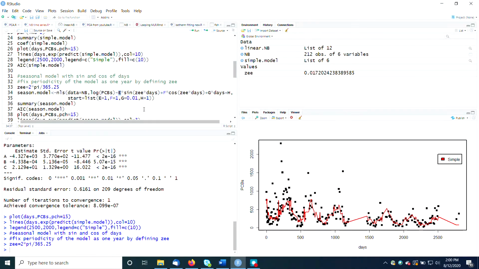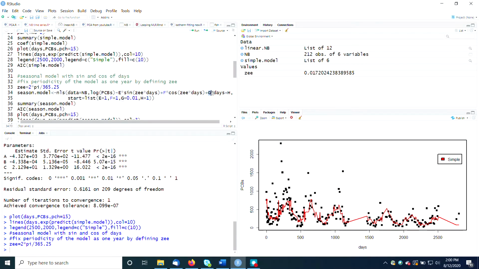Could be anywhere. If this was a current use pesticide, the maximum might occur when it's applied, which might be the beginning of spring, like maybe in March or something. It's a pre-emergence herbicide. If it was something that had a lot to do with forest fires, it might max out in August or September when things are dry and forests tend to burn. It could be any time of the year, and that's what this coefficient is going to allow us to determine.